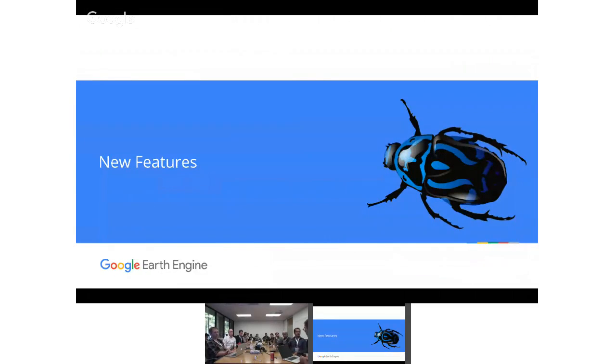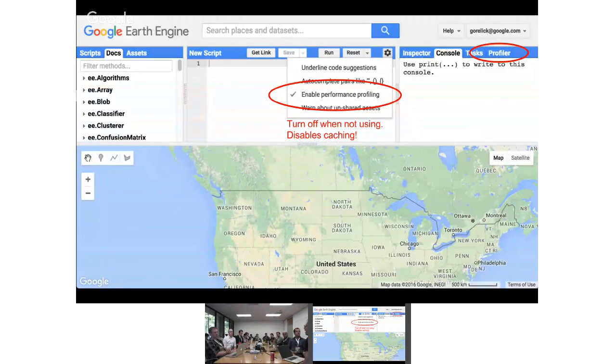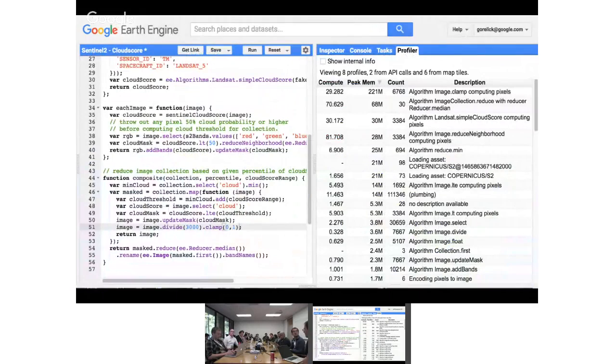All right, so we launched a brand new feature called profiling this week. Yesterday? Yeah, we'll go with yesterday. To get it, you pull down the gear icon, and there's a turn on profiling option. When you do this, everything that you then send to the server gets profiled, and stuff comes back. There's a profile tab where all the information about the profiler comes out, and it looks a bit like this.